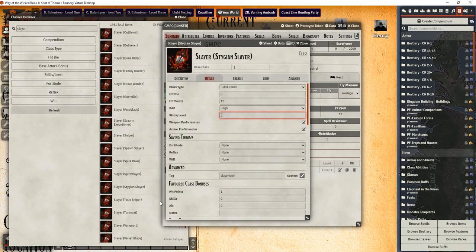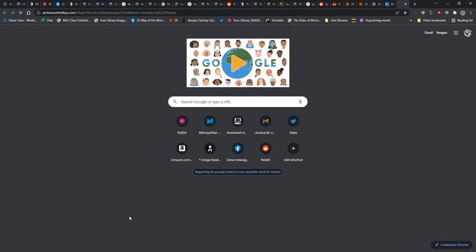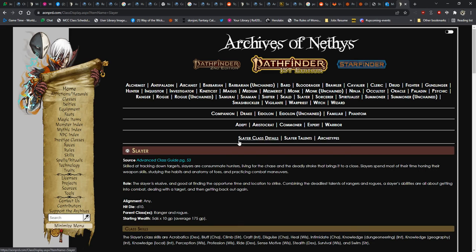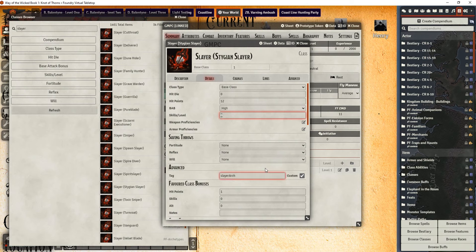Your skills per level, you would just look that up by pulling up your actual class. I like going here to do it so I'm not basing it off of information that might be in Foundry, because it could be wrong. So we'll go to Slayer, for example. Their skills are 6 plus their intelligence modifier. So what you'll do is just put 6, because the intellect will be figured in on its own.